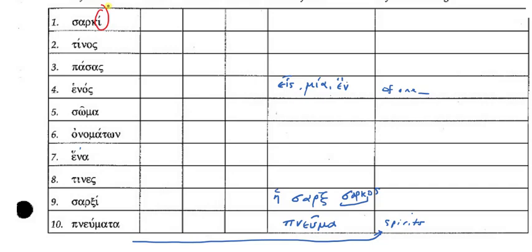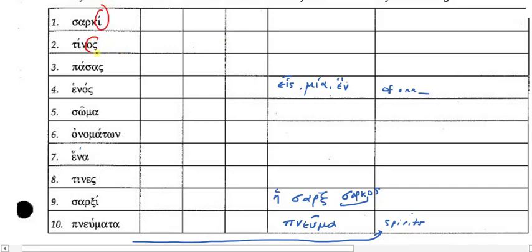Can you tell by the alpha inside? Nope. That alpha is not the stem vowel. Because sarx is a third declension noun, which means its stem ends not with a vowel but with a consonant. And with third declension nouns, you cannot know the gender unless you just learn the article with it. Okay? Good.